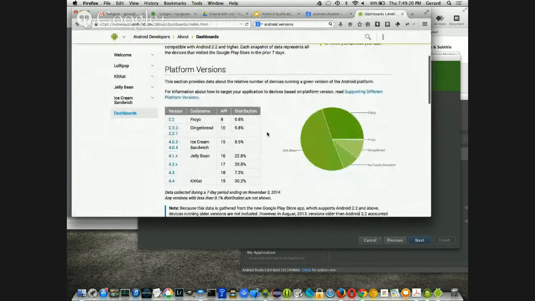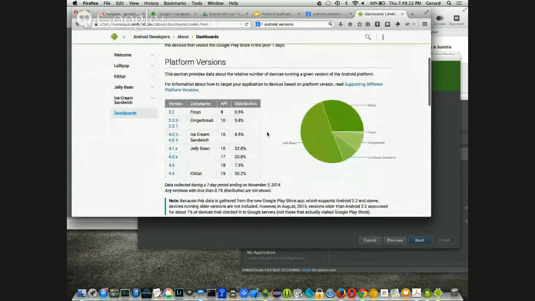So you're looking at people in countries where the internet is not like it is here, and where the cost of buying a phone is a lot more of an impact on them. So if you do Ice Cream Sandwich, that's pretty much almost. And it's a summation of these. Yeah, that's a good point.